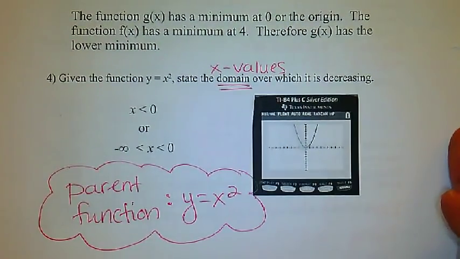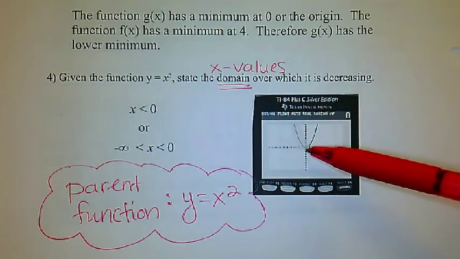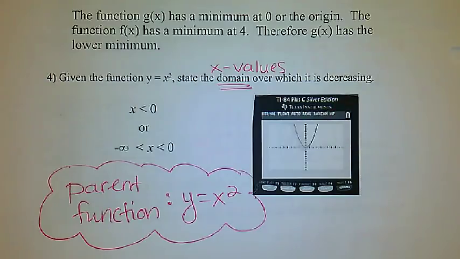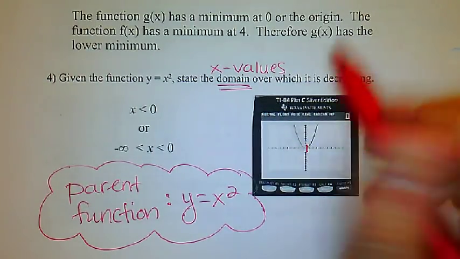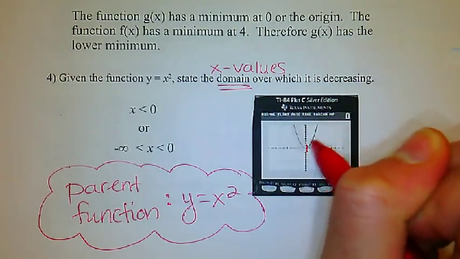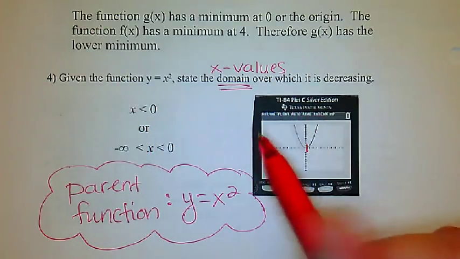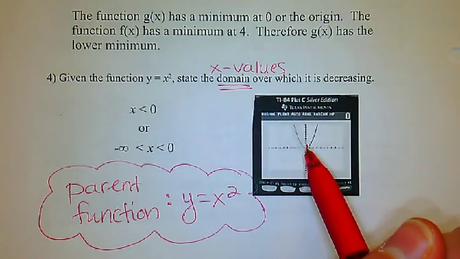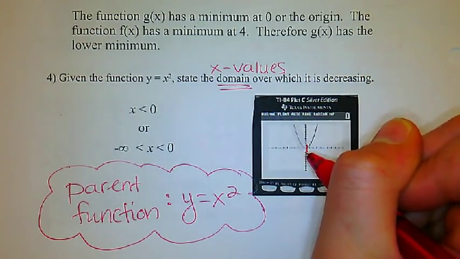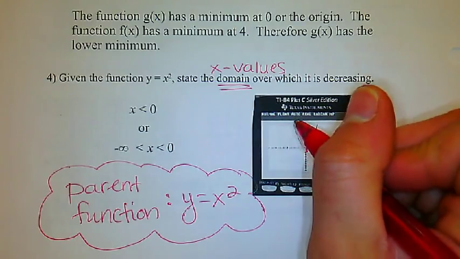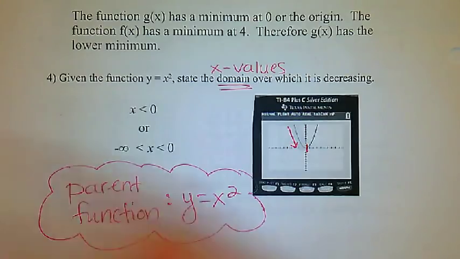And lastly, we just wanted the domain when it is increasing. Okay, so for increasing, we have our turning point is right at 0. Okay, since it's a turning point, remember, we don't put the equal sign on it. Okay, so for decreasing, that would be less than 0. It would be decreasing. It's going down. Okay? Going down.